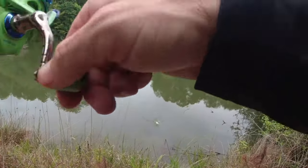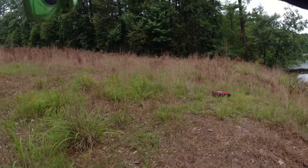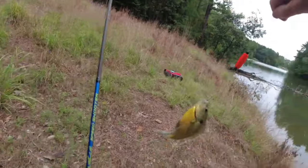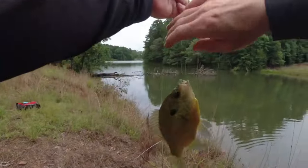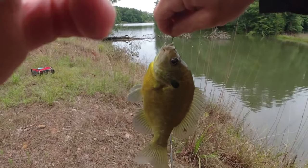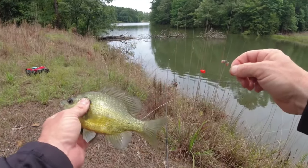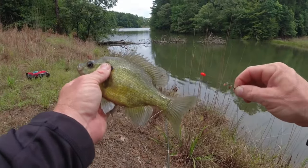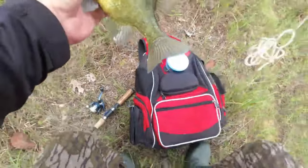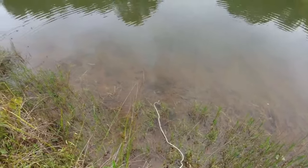There he is. There he is. Yes. That's a shell cracker. Look at that. Guys, look at that. That is a beautiful fish. Chinky pin, shell cracker, whatever you want to call him. Look at him. All right, let's put him on the stringer. There we go. Let's get in there and see if we can get another one.